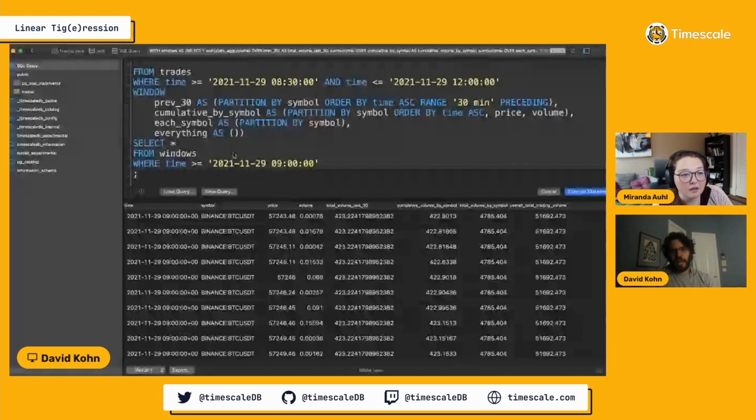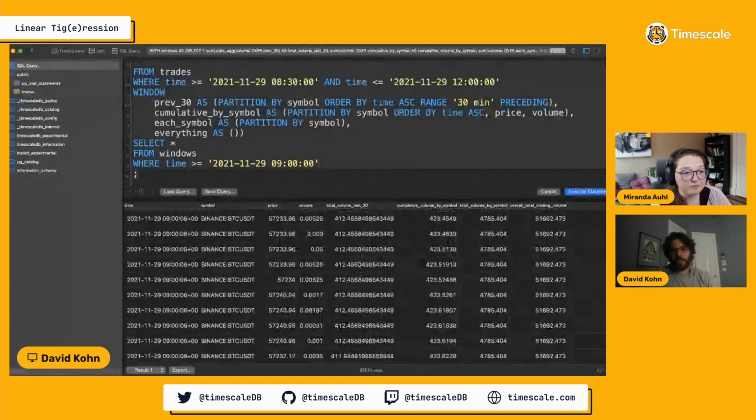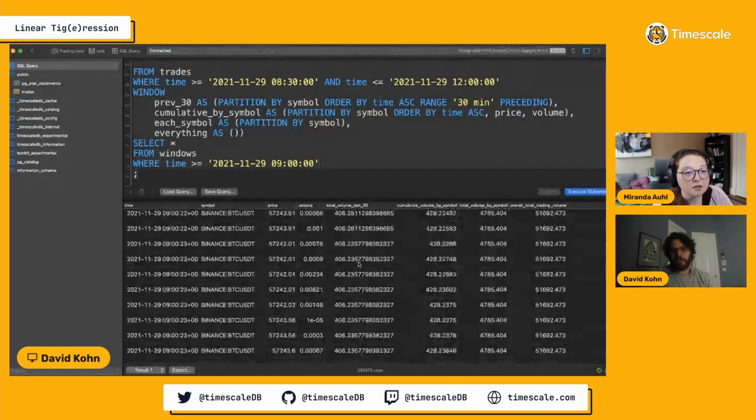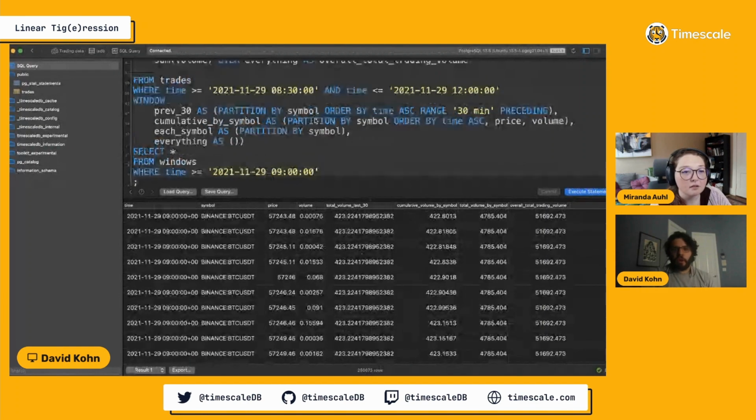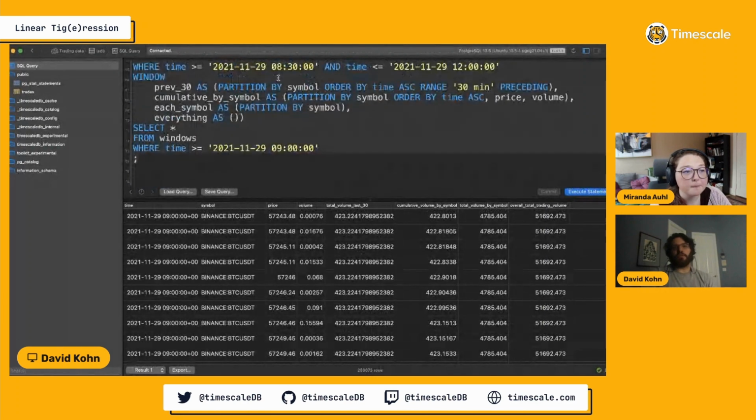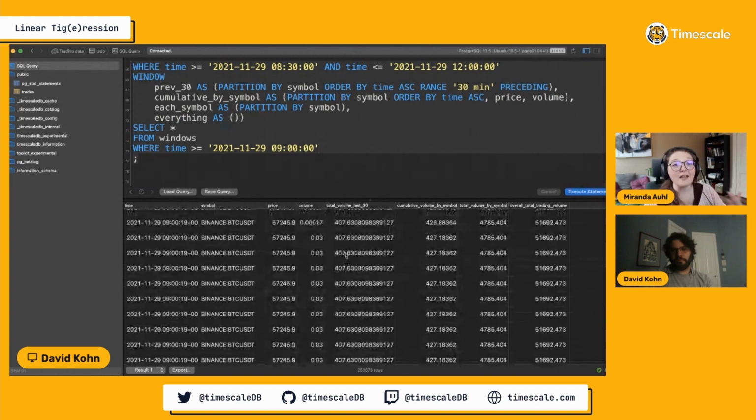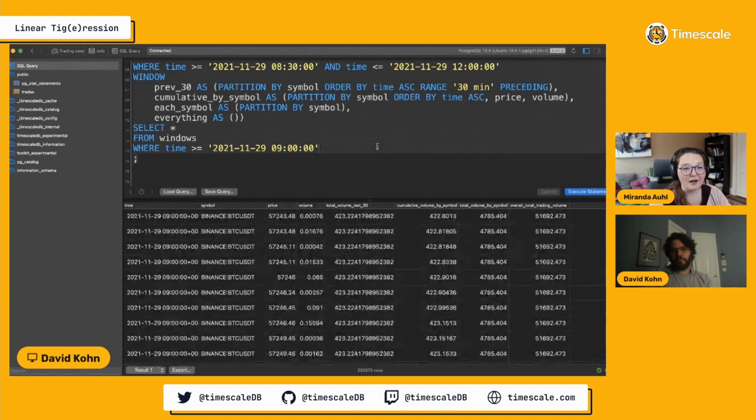Okay, so now you'll see that total volume last 30 makes more sense, and it's more consistent. So that's a trick: if you're going back by 30 minutes, you might want to do something like this, where first in your where clause you go back by a window width, and then do a second select that gets you everything that's a full window. Alternatively, the first chunk of time, whether it's 30 minutes or 15 minutes, may not be accurate to the actual sum over that, because it just doesn't have the data.